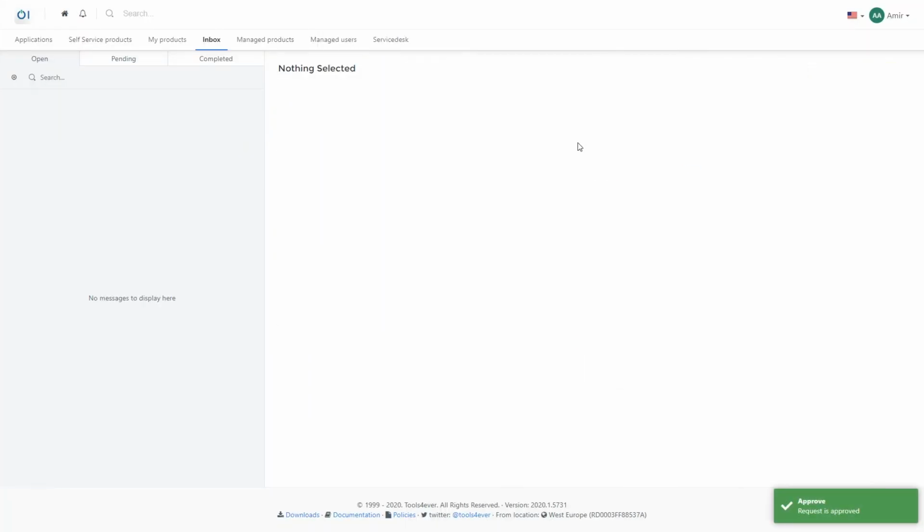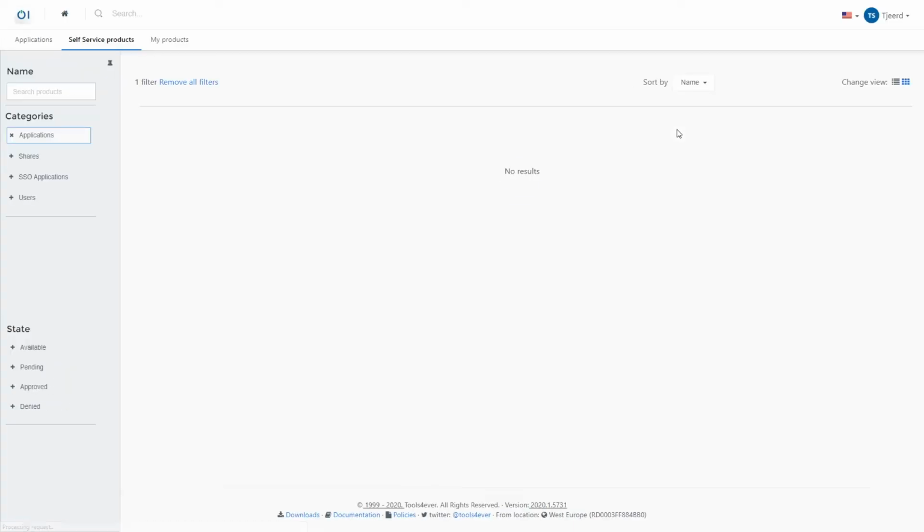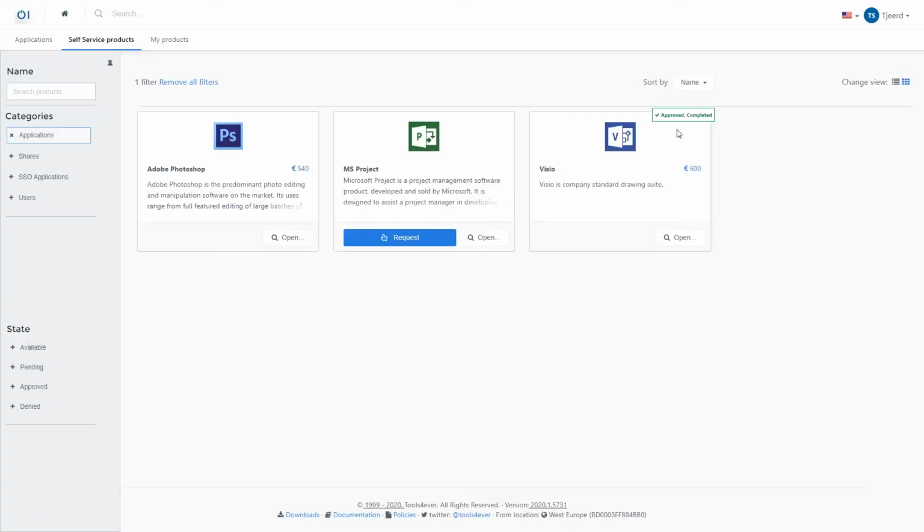Now it's being approved, and Cheered will have access to Visio. Let's go back to what Cheered sees on his end. Now you can see that it's approved, and that Cheered Sinan will get access to Visio. The best news is that this all happened without any work or effort by the IT help desk. The help desk does not have to do anything. The end user can request, and the manager can approve, as well as any other workflow sequence that applies.